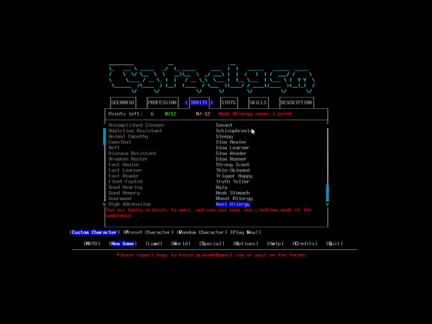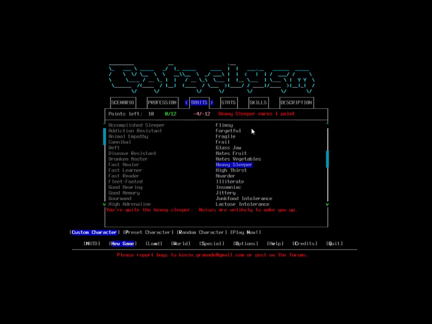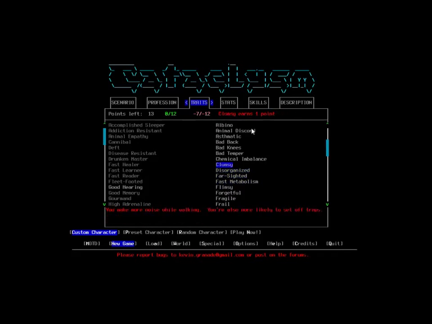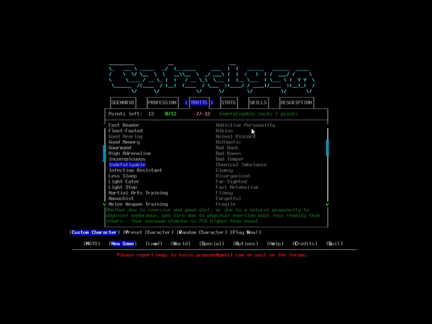As for traits, you know, there's your few standard ones that we go with. Ugly, truth teller, trigger happy. I like to be a heavy sleeper with poor hearing as well. And that gives us 7 points to screw around with. I'm not going to add anything else. There's a few more that people kind of consider standard, but we'll stay away from it.